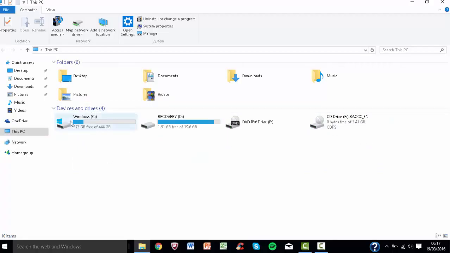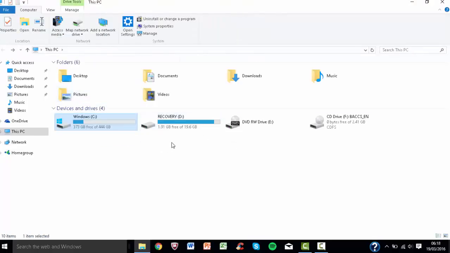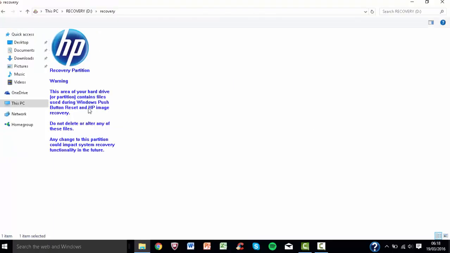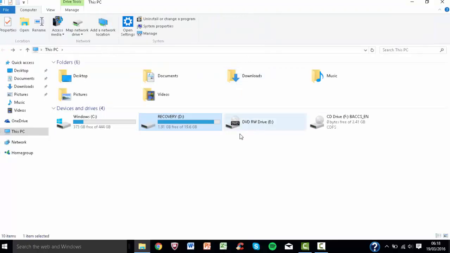So we have the Windows C drive where Windows has been installed and where it boots up from. We'll see that in a minute. We have a recovery drive. This will depend on what laptop you have. You will see I'll probably click on this recovery partition. And then you have a DVD disk drive for your DVDs. And if you ever created an ISO file, then you'll have that there.